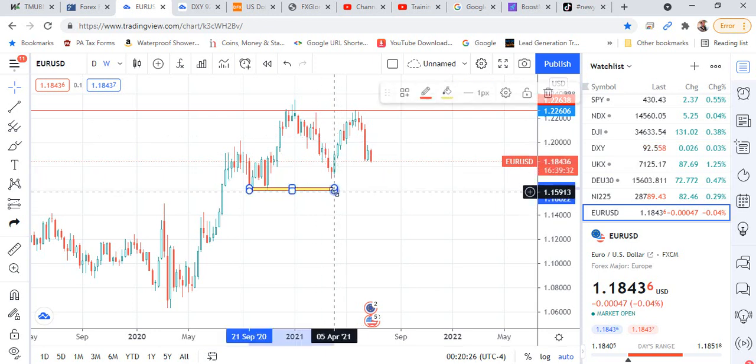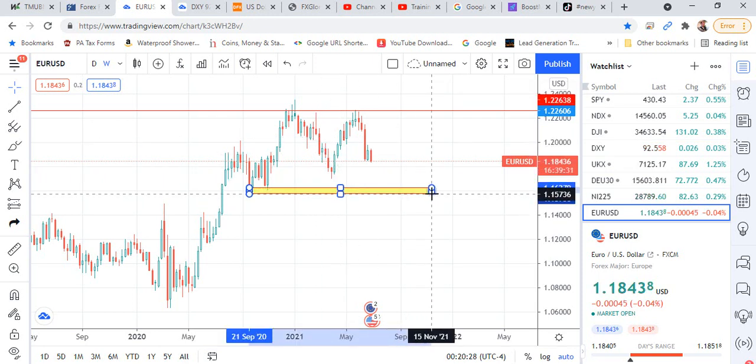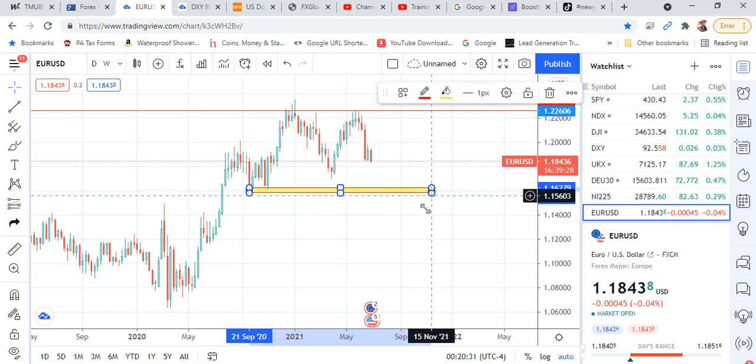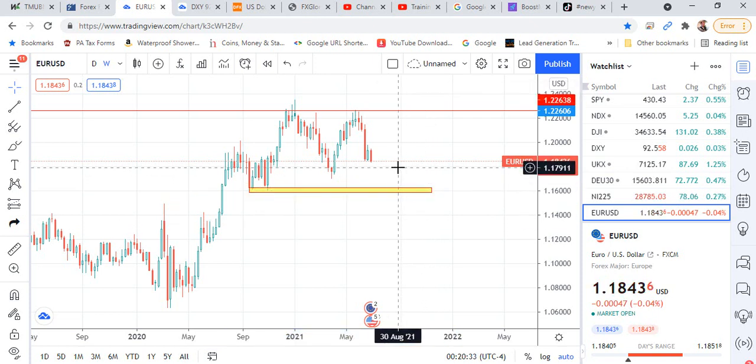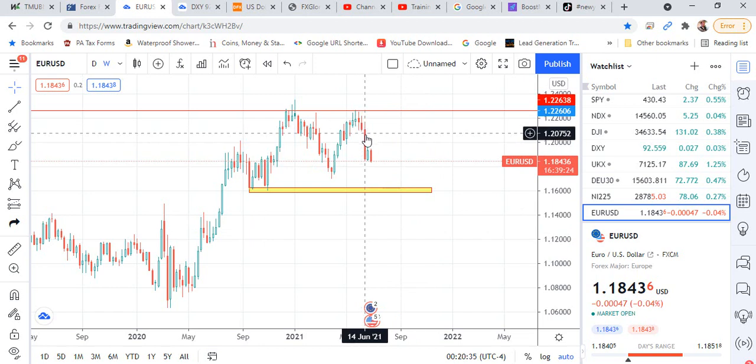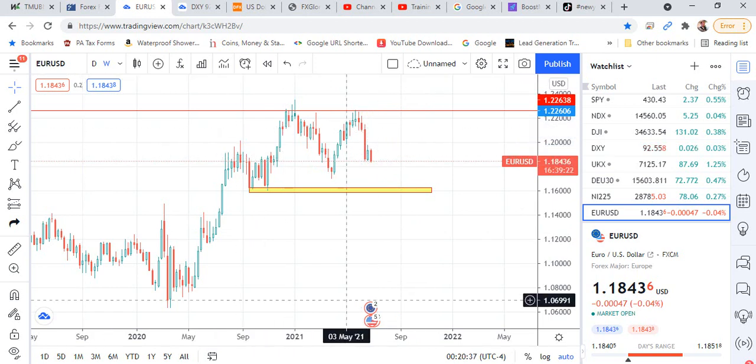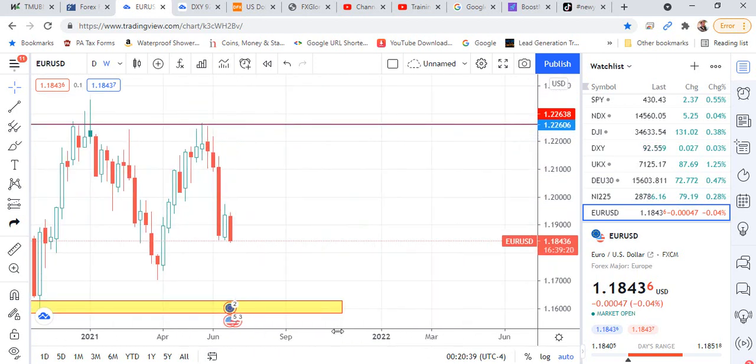Right, so here's a major spot it could break down to. It might take a while, but this is obvious. This is weak. It was rejected. Boom. Now this one is engulfing it. You see this? This is not good. This support is not really holding very well at all.